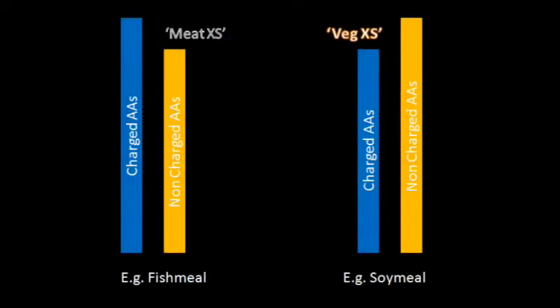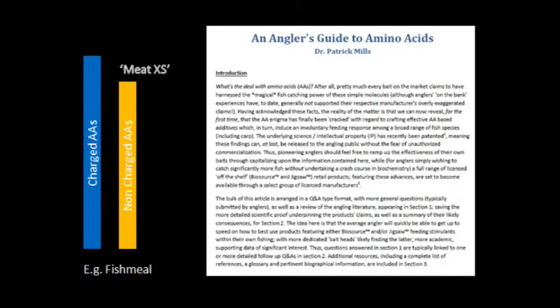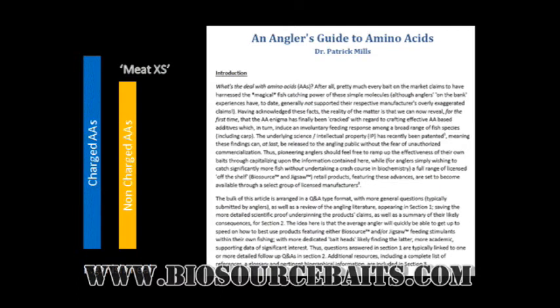A popular misconception is that only certain foods possessing specific amino acid profiles can stimulate fish to feed. This is simply not true. While the profile of any particular food does indeed generate a unique olfactory smell and gustatory taste signal, we have shown that only a slight excess of either charged or uncharged amino acids within the profile is directly responsible for feeding stimulation. Specifically, vegetable proteins tend to be slightly richer in non-charged amino acids, while meats tend to have an excess of charged species. For anglers interested in learning more about what we've christened the Biosource interpretation, the underlying science is described in more detail in our Angler's Guide to Amino Acids report, available as a free download from the biosourcespace.com website. The slight excess of a single type of amino acid leads to natural stimulation, and we can invoke an essentially involuntary feeding response by simply increasing the amount of such amino acids. This is, in essence, Biosource.